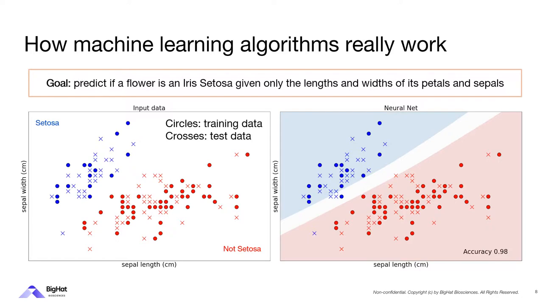Machine learning algorithms ultimately try to find these dividing lines between groups of points in space. And those dividing lines are essentially what the predictor is using to divide, say, the setosa group from the other group. So you can think of the underlying challenge here as dividing space into these buckets that correspond to different classes in your prediction problem.